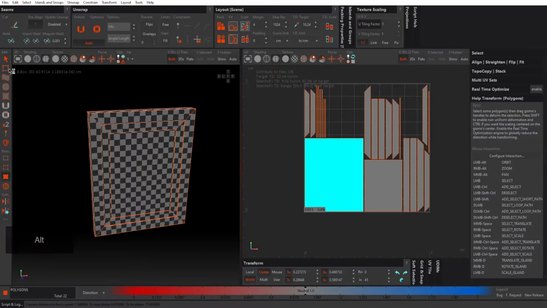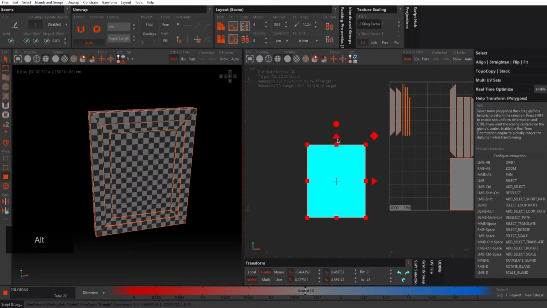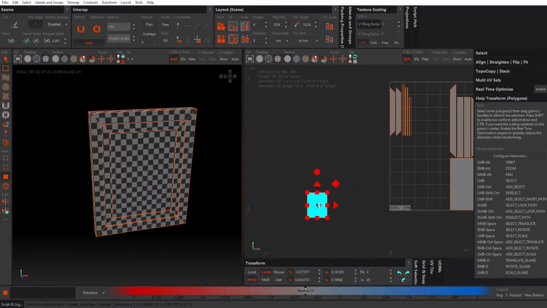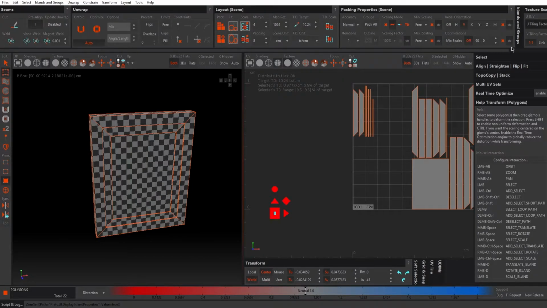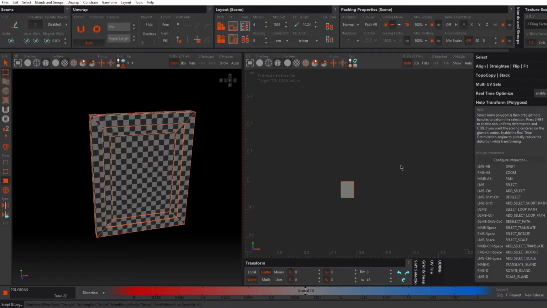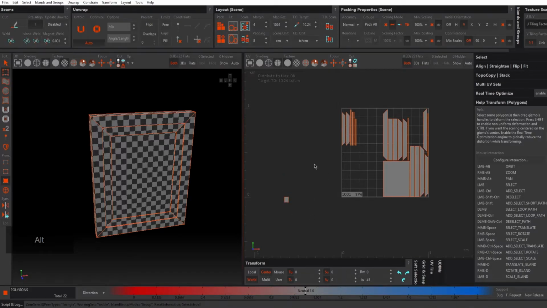So I'm going to scale this thing down by clicking on these handles, and possibly, for the sake of it, just this. And I'm going to expand my packing properties, min scaling and max scaling. I'm going to lock this, so whenever I pack, it will not try to scale this.